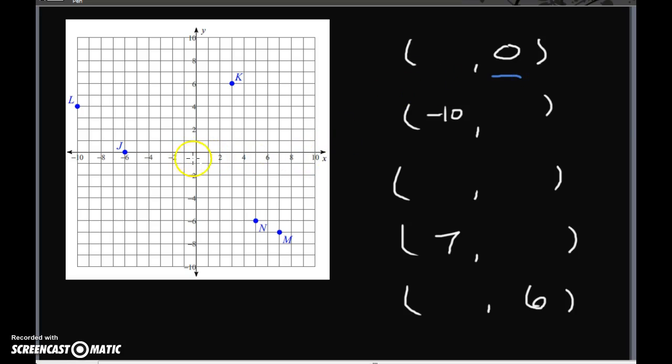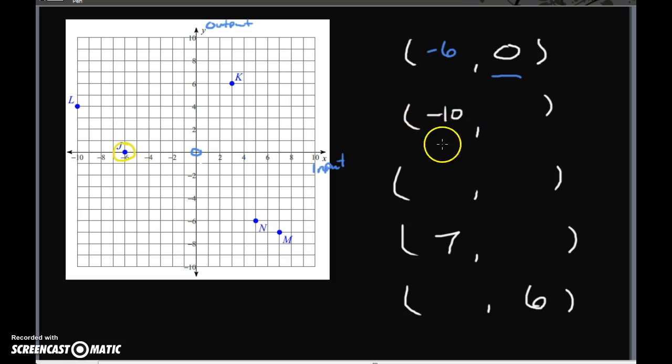So if we're looking at this coordinate plane, we know that 0 is in the middle. We know that this is y. This is our output. And we know that this line here is our input. So when our output is 0, what is our input? So we go 0 on output. Any points? Okay, the coordinate point is right here. What's the x value right there? It's -6. So we're going to put in -6.